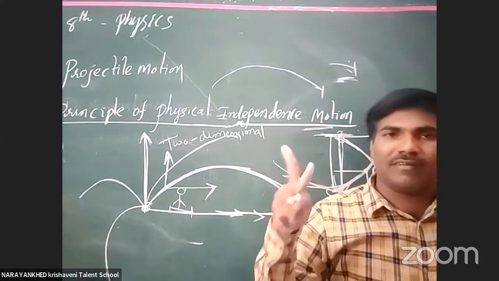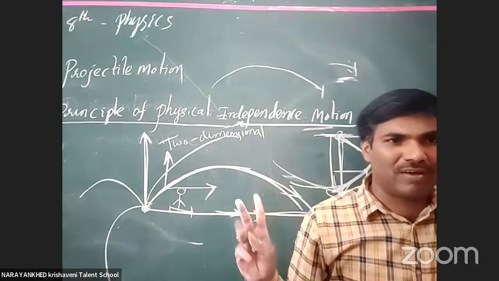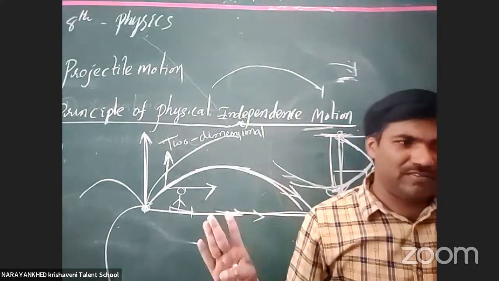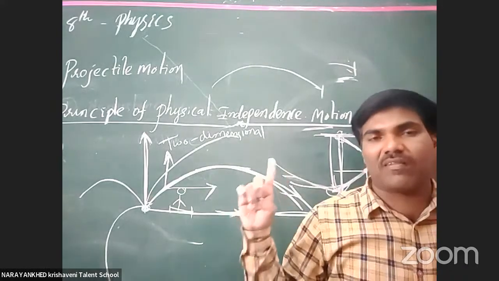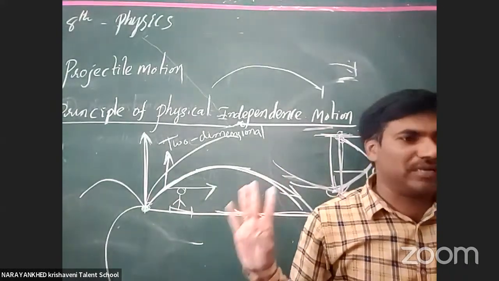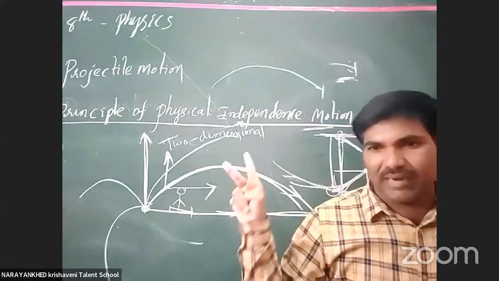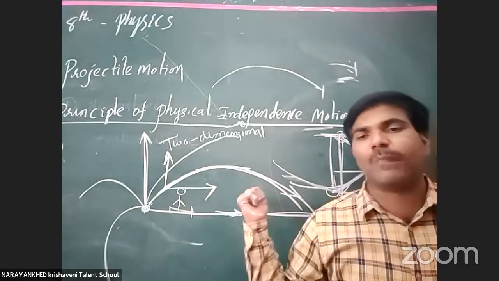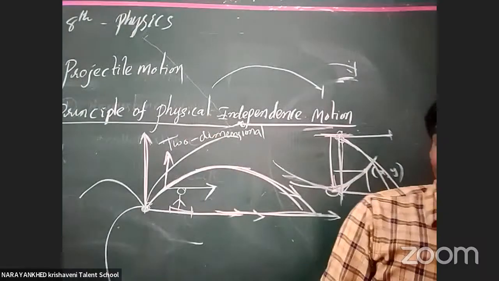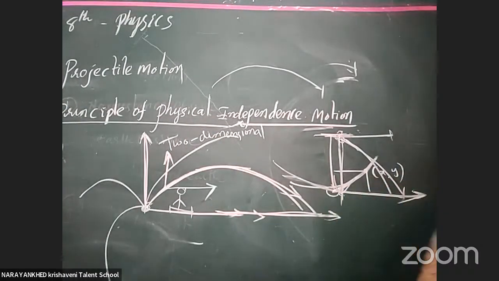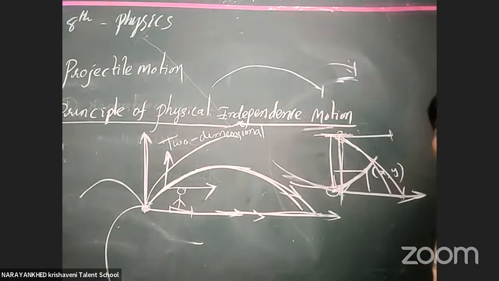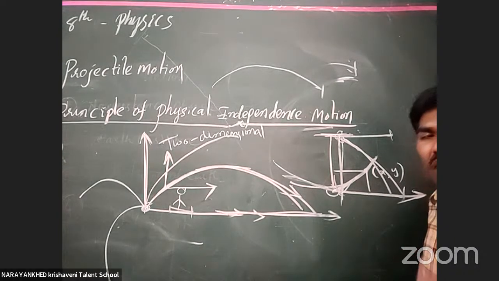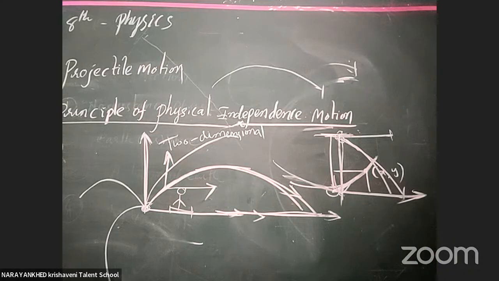In the parabola, the motion is resolved into two components: one along the x-axis and another along the y-axis. The component along the y-axis is called vertical motion, and the one along the x-axis is horizontal motion. Combined together, what does it give? The parabolic nature. This is called the principle of physical independence of motion. It is physically independent, depending on the directions, on the resolved components of vertical as well as horizontal nature. Got it or not? Yeah, these are the components.